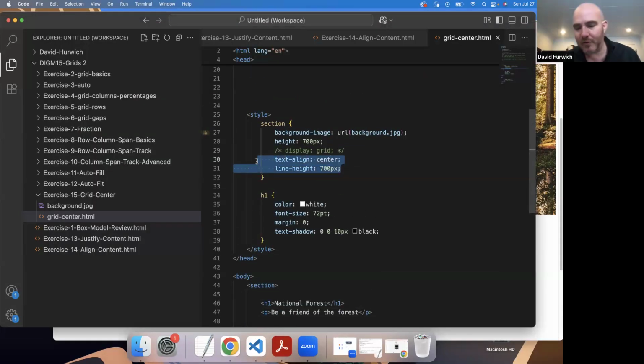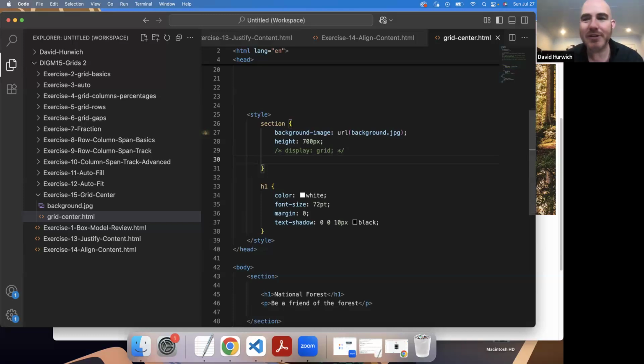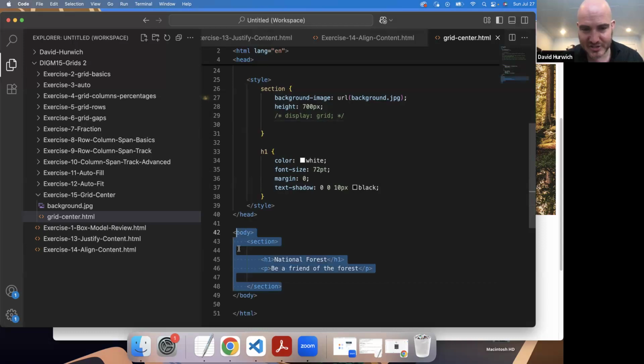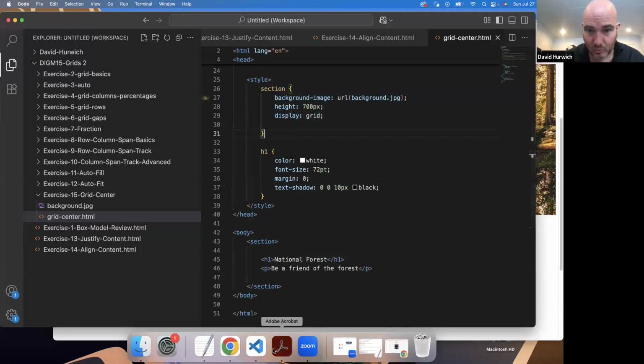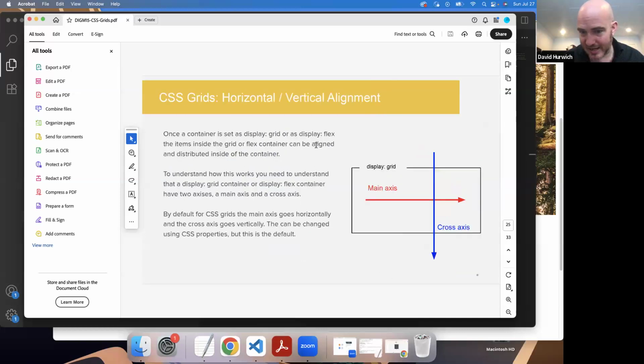So for a long time, this was kind of a pain, but now we can do this really easily if we just turn this into either a grid or a flexbox. So I'm going to turn this into a grid. Once it's a grid, we get a main axis and a cross axis.